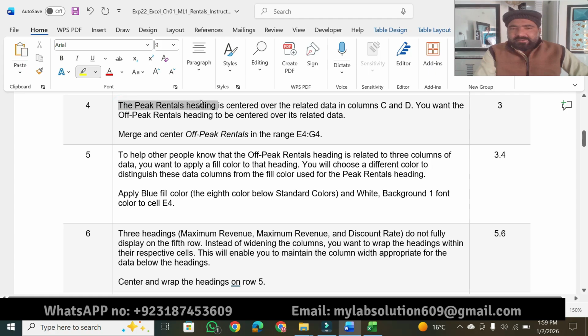The peak rental heading is centered over related data in columns C and D. You want the off-peak rentals heading to be centered over its related data. That was simply the instruction about question number 4. The main part of question number 4 starts from here: merge and center off-peak rentals in the range E4 to G4. Now we have to select E4 to G4.